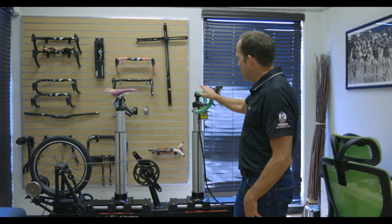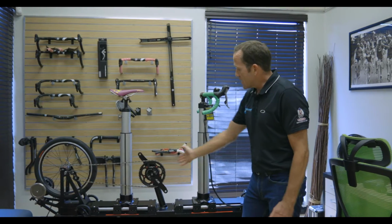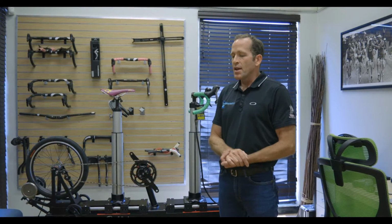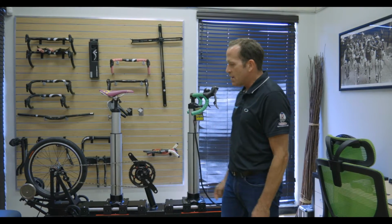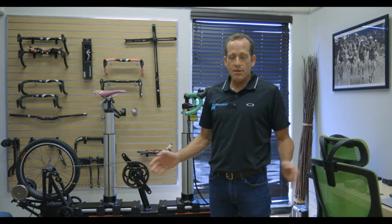And we can move this independently, these handlebars and the saddle, up, down, fore, aft, along the X and the Y coordinates, and fine tune that fit and get that fit perfected, optimized. And then I can use these coordinates down here. We have the X coordinates, we have the Y coordinates, and I can use that little math calculator I have to then determine exactly the bike they need, exactly the size they need, exactly the stem configuration they need, high, low, long, short, number of spacers, all down to the millimeter.